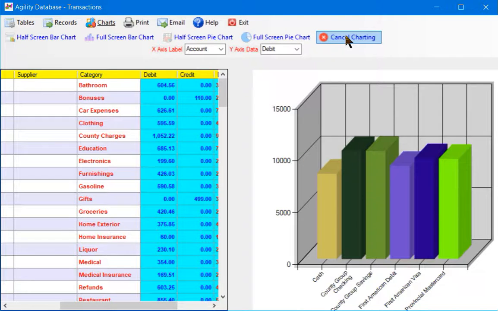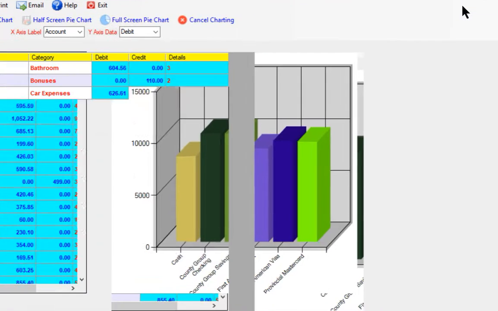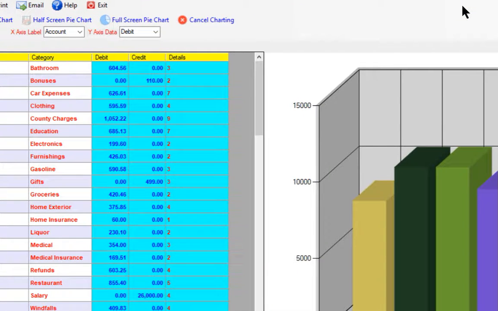If we cancel out charting, just by the way, whilst I'm there, the whole window can be taken out to the full size of the screen. It will expand, obviously, the size of your graphs and your records being displayed. We can't do much to show that within the window itself, but we will have a try. You'll probably lose a lot of the detail, but we'll just have a look at it. You can see now that you're just seeing part of the graph, but the graph will resize to the size of the available screen that you have.